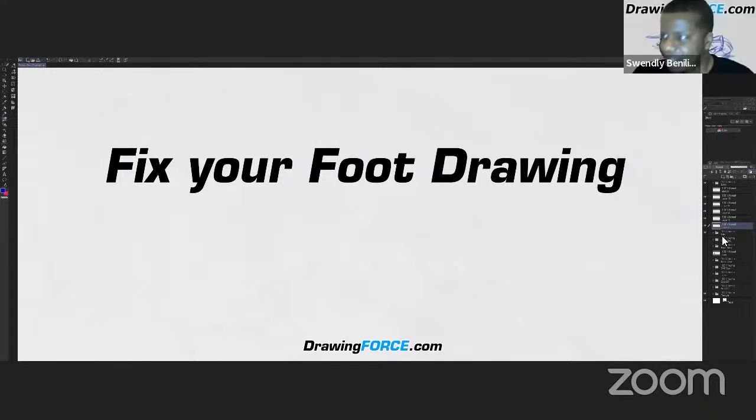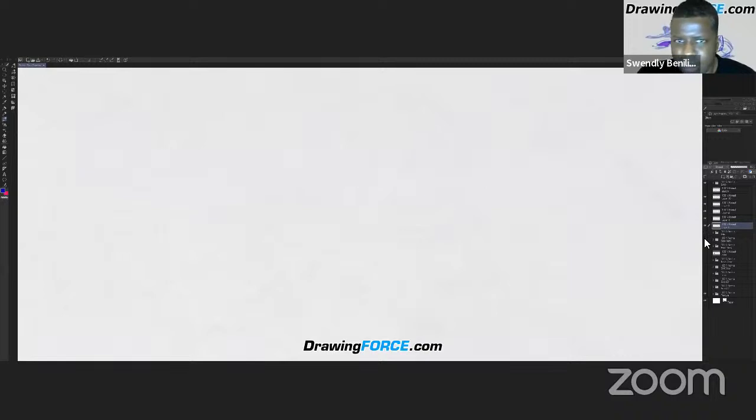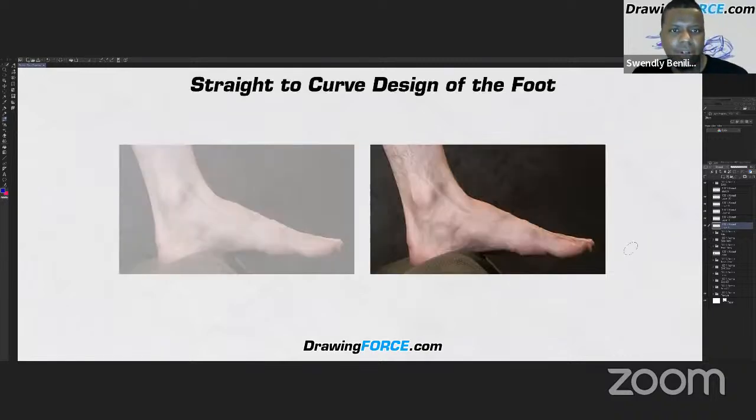All right, so let's talk a bit about the shapes. Let's start with the side view. Mutunjay did a fantastic job showing you guys the forces. So force always comes first. We're talking about shape design and force drawing. It's called force shape. The word force comes first. So it's pretty easy and straightforward. Once you can find the forces, then at the opposite side of each curve is basically a straight.